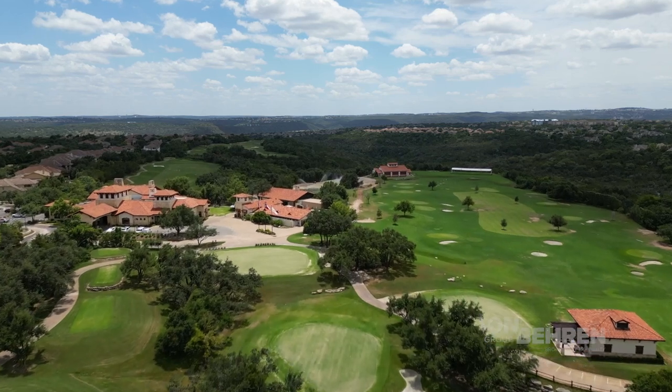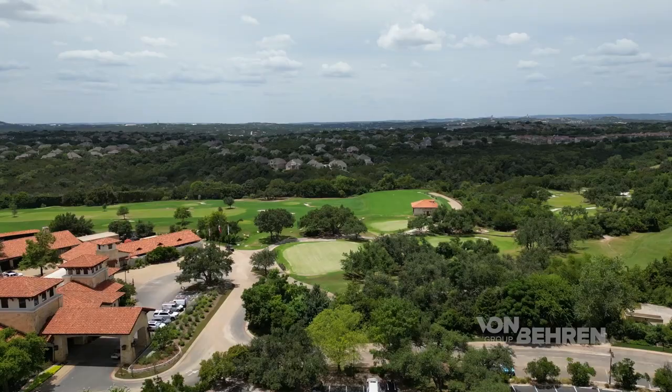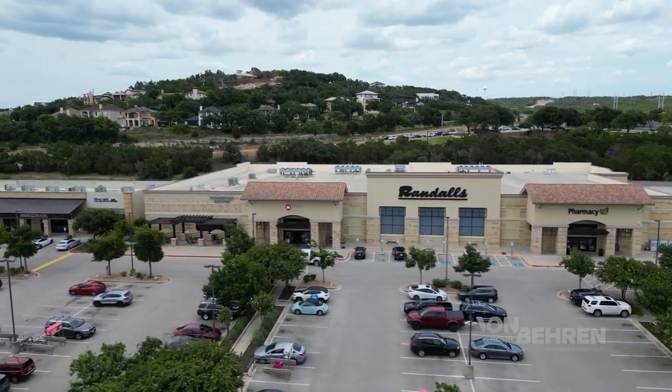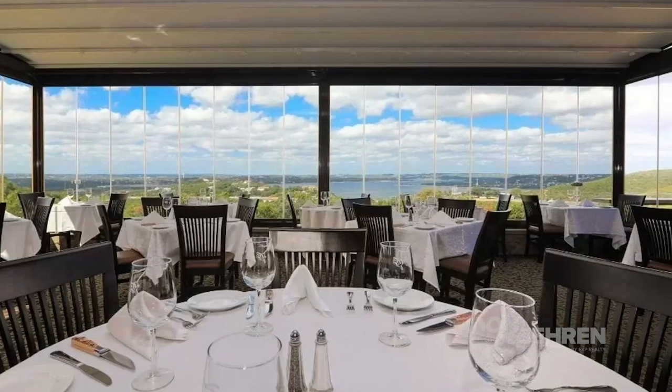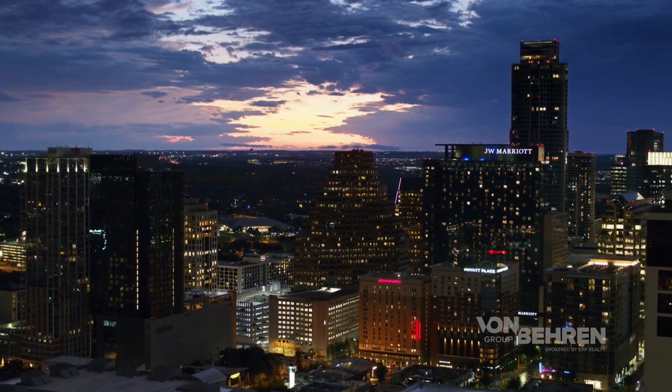Our next neighborhood is home to the University of Texas Golf Club, a par-71 championship-caliber course situated within the lovely Texas Hill Country. This neighborhood is called Steiner Ranch, and there is a private gated community situated within that houses the UT Golf Club section. The neighborhood offers a relaxed lifestyle with access to multiple pools and amenities throughout the very large Steiner Ranch master-planned community, and it's conveniently located near commercial developments at the entrance, including a Randall's grocery store, Summer Moon Coffee, and the famous Steiner Ranch Steakhouse with live music and views of Lake Travis. When you're ready to hop into downtown for a night on the town, you're only 19 miles away.